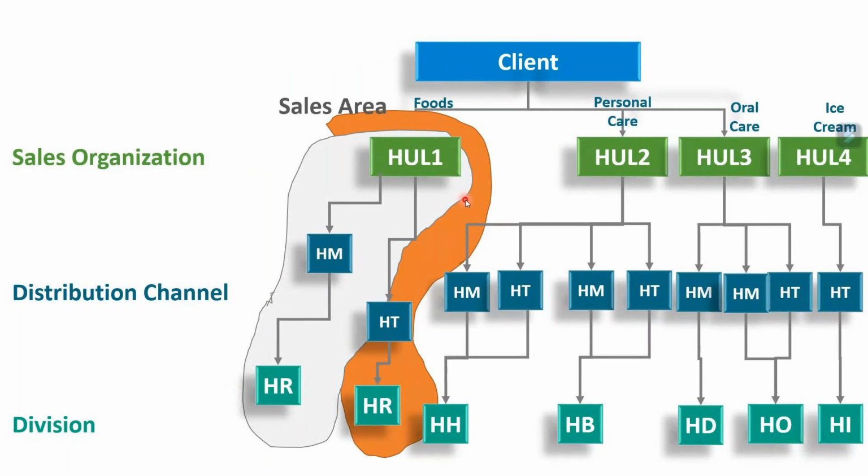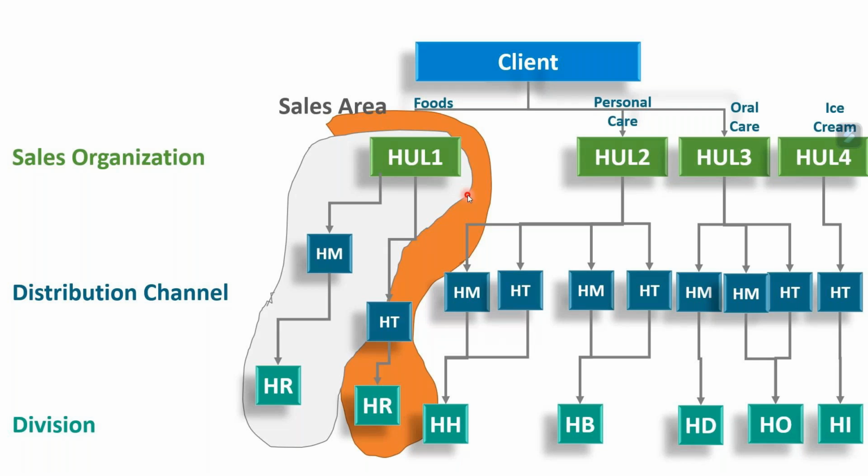Say you have made a customer called John, and John is a mom and pop store. So now you are going to decide which sales area will serve John. Two sales areas can also serve John, but at least one sales area has to serve John. Otherwise, John cannot be served as sales. Similarly, a material: more than one sales area can sell a material, but at least one sales area has to sell it. Otherwise, how would the material reach the customer?